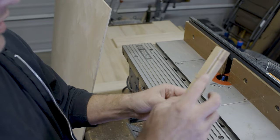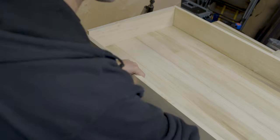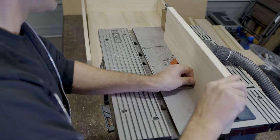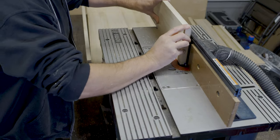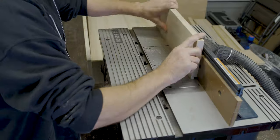So the new test piece, this is now firewood. It's perfectly over the back panel. Start off with running these through first, the end pieces. I like to make two passes through the router with this. Probably could use to actually mount the router to the table, but it's my table, so what am I gonna do?